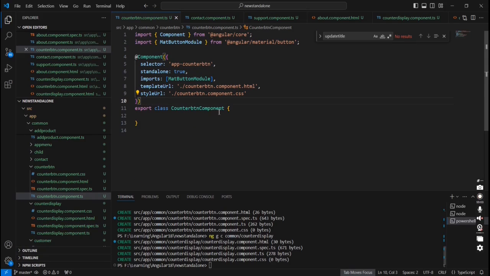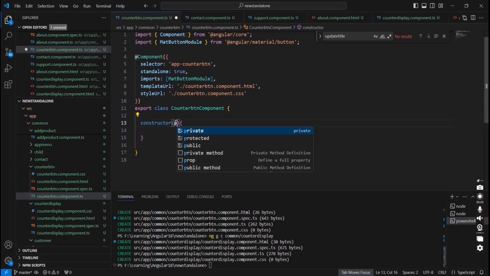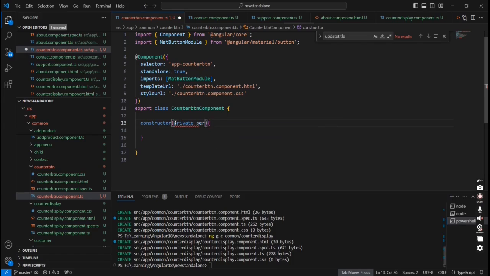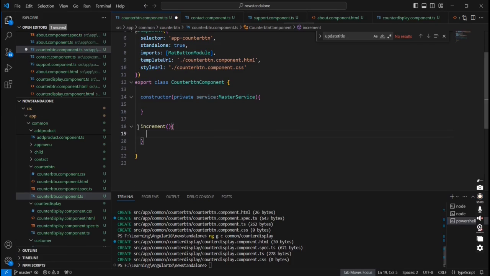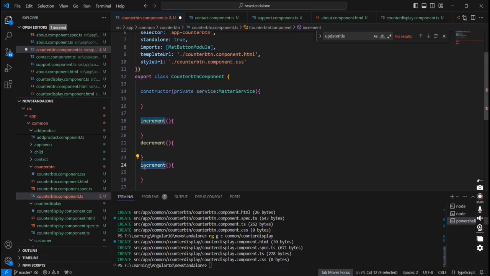So in our counter button side, we can have the constructor. Obviously, we need to access our services. So let me inject the services also, and then adding one function. First function is increment, and the second function is decrement, and the third one is reset.